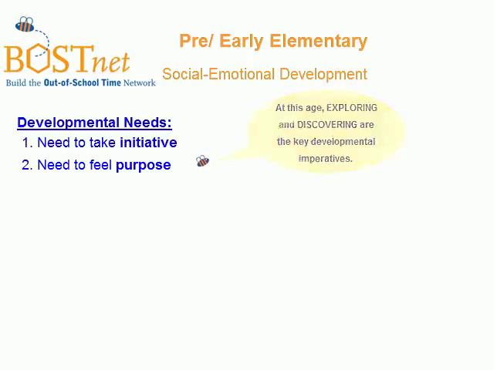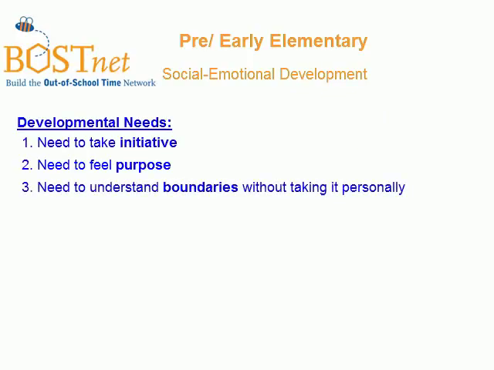Third, children at this age need an understanding of boundaries, but it can be difficult to develop that understanding without feeling hurt or wounded by boundaries being drawn or asserted by adults. So when a child is born, he or she doesn't have any understanding that the body in which that child exists is even separate from the body of the mother that brought the child to life.